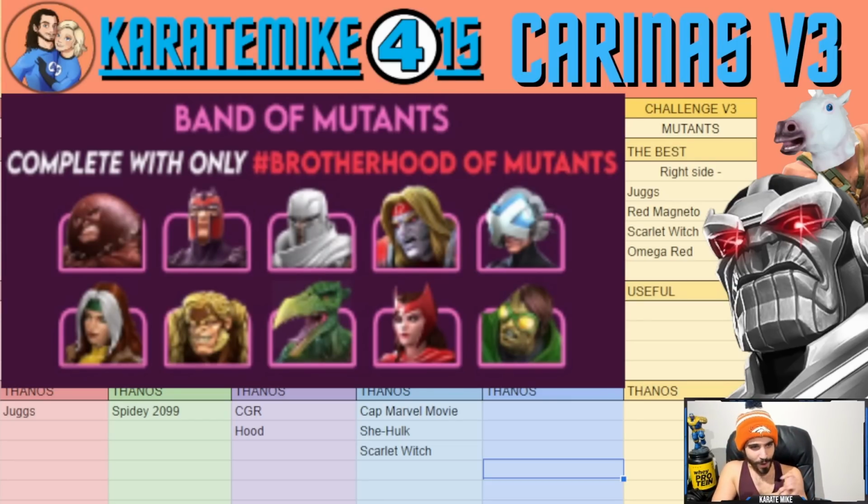Juggernaut, Red Magneto, White Magneto, Omega Red, Professor X. All 5 of those champs are going to be very useful for this. Scarlet Witch also could be useful. Toad could be useful for Nick Fury on the left. But that's before the choice node, so you might as well bring someone else, right?